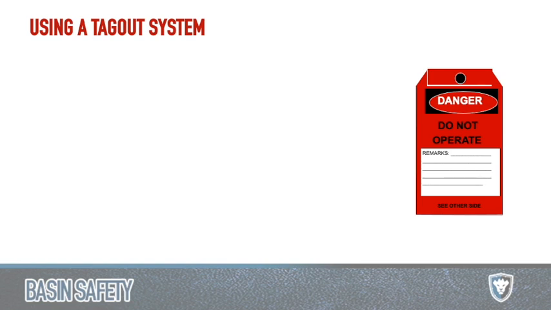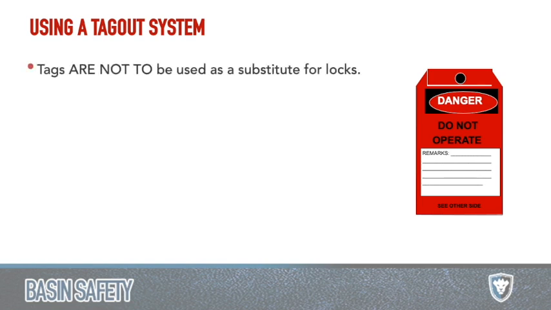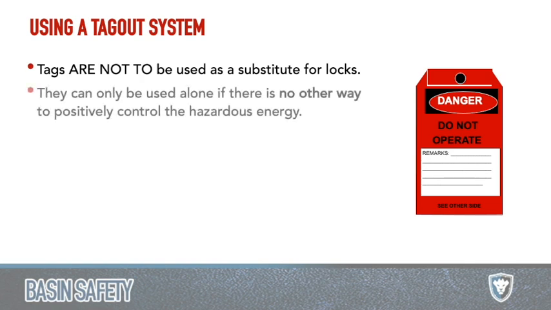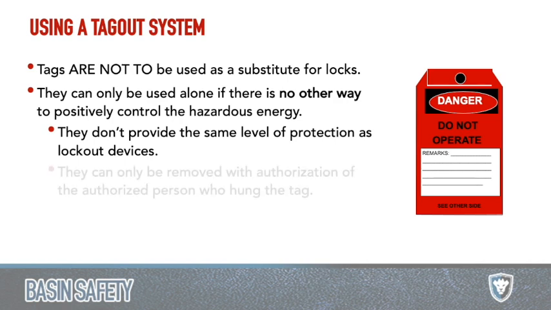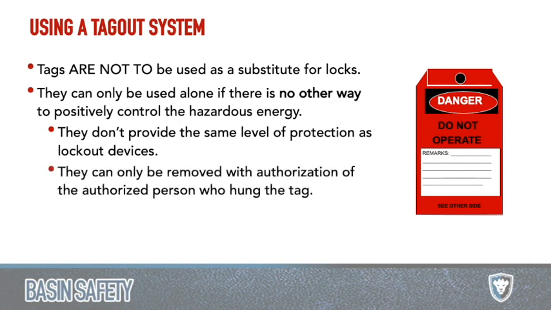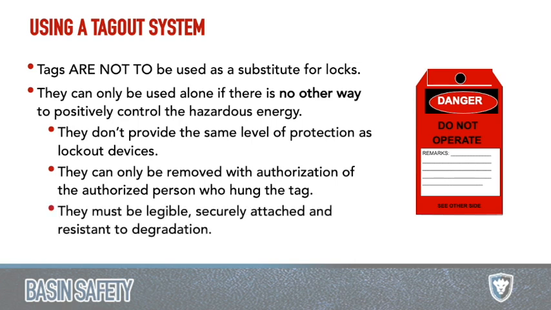So tagout system, as I mentioned, everyone's supposed to have their own tag. If you don't want 20 tags on a piece of equipment, you can use one tag where all the relevant people are identified. They are not a substitute for locks, though, so you can't just put a tag on it and say, yep, don't use this, because tags can be removed. They're not permanent. They don't need a lock or a bolt cutter to get the equipment running again. In fact, in some instances, the equipment can be turned on when a tag is in a lock receptacle, so it is not a substitute.